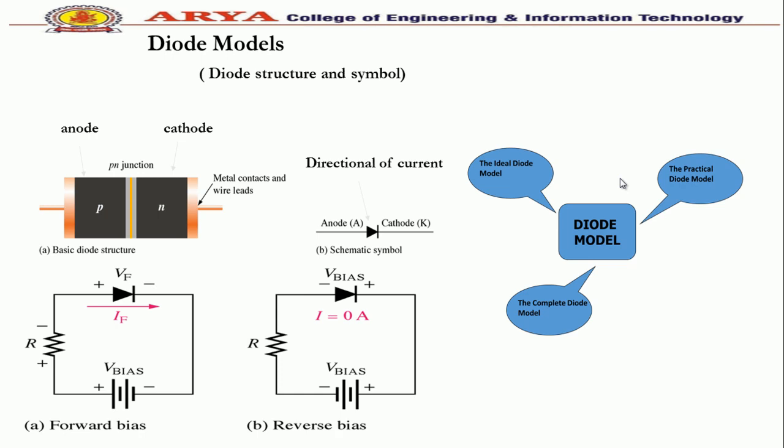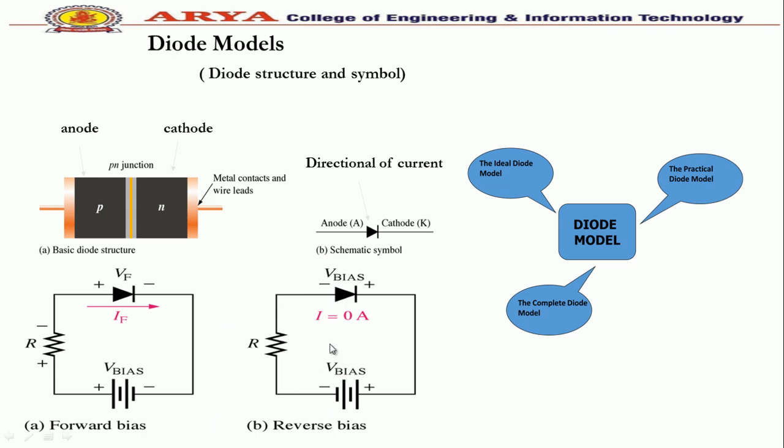As we know, the diode is a two-terminal device which permits only unidirectional conduction. So the diode conducts well in the forward direction and poorly in the reverse direction. It acts as a perfect conductor with zero resistance or zero voltage drop across it when forward biased, and as a perfect insulator with infinite resistance or no current through it when reverse biased. As shown in this figure, we have conduction in forward bias but no conduction in reverse bias.